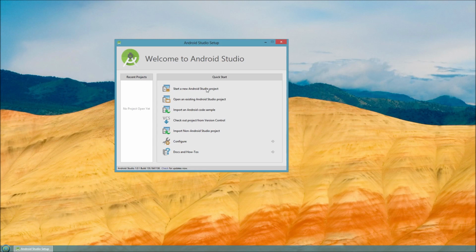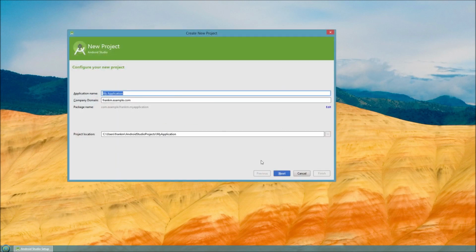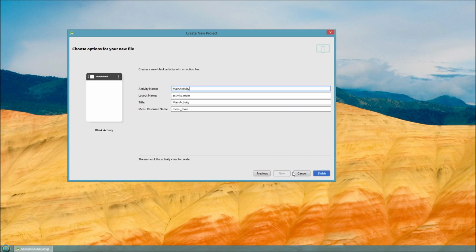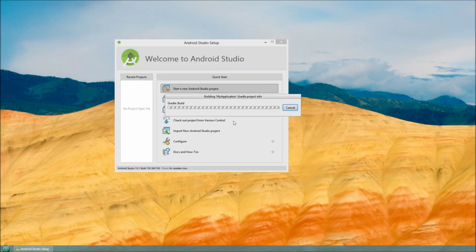And you can start a new Android project. We're gonna make my application, just leave it default, click next. Leave it there since we're just designing a regular application. A Like activity is fine for us. Click next. Everything default is okay. Click finish. And now it will be creating the entire development environment for us.